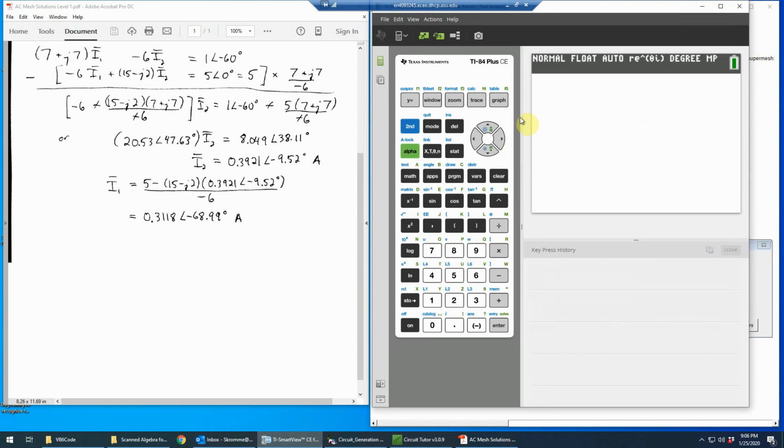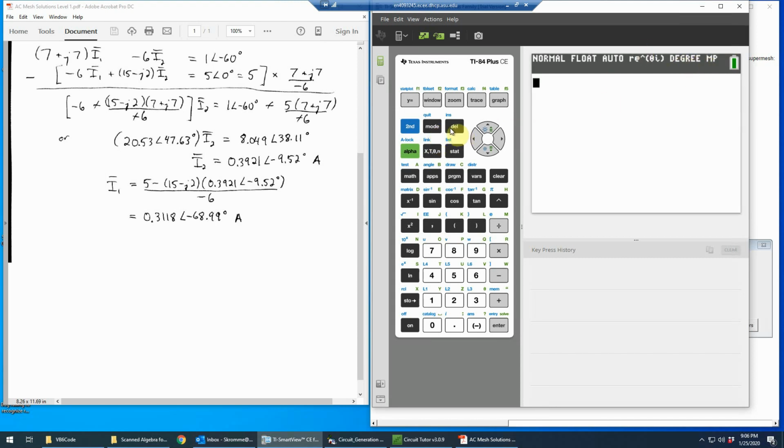So I'm using a TI 84 Plus calculator emulator here. And one of the important things here is I need to make sure that I am in complex mode, because if you're in real mode, you can't do calculations with complex numbers. So I can see right here that that is in polar mode, so that will give me answers in polar form. And I'm also in degree mode, since I'm in polar form, the angle measure matters, and I need to be in degree mode.